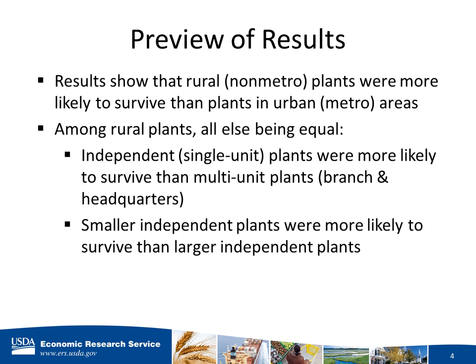All right. Throughout this presentation, I will refer to non-metropolitan counties as rural counties and metropolitan counties as urban counties. To preview the results, I find that rural plants were more likely to survive than plants in urban counties. So again, plants in non-metro areas were more likely to survive than plants in metro areas. And among rural plants, all else being equal, independent plants were more likely to survive than multi-unit plants. And smaller independent plants were more likely to survive than larger independent plants.